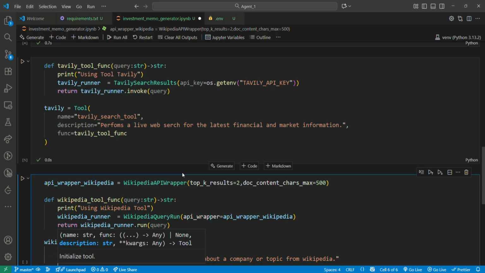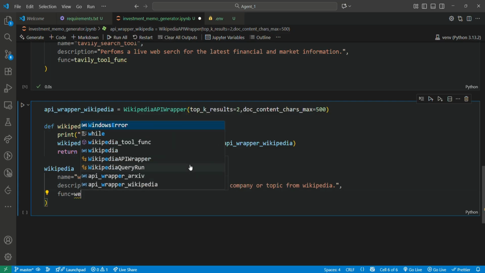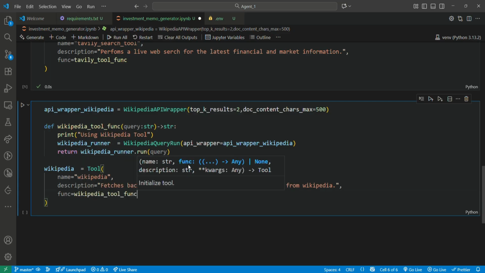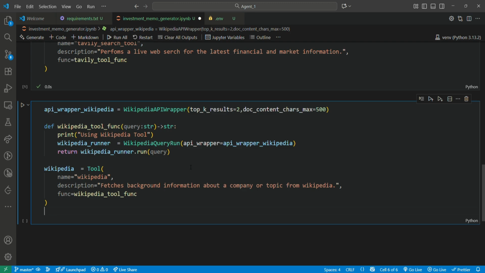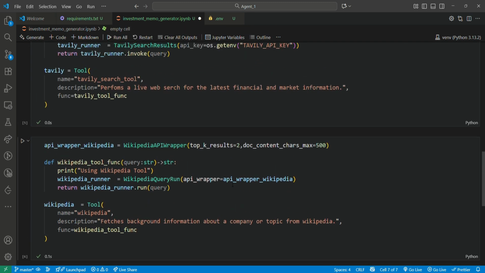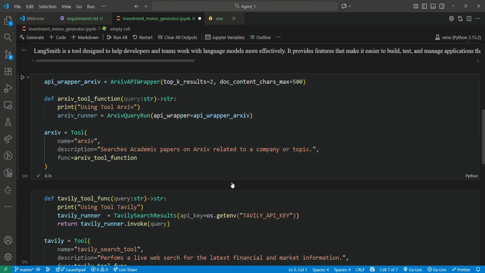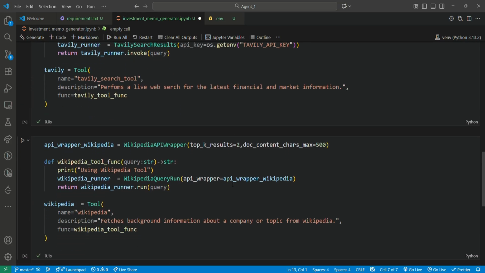Then we're going to pass function equals to Wikipedia tool function. Okay, we have created all our tools. So we have created our arXiv tool, Tavily tool, and Wikipedia tool.